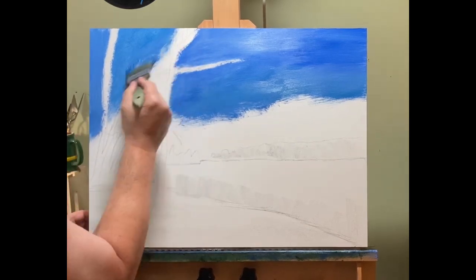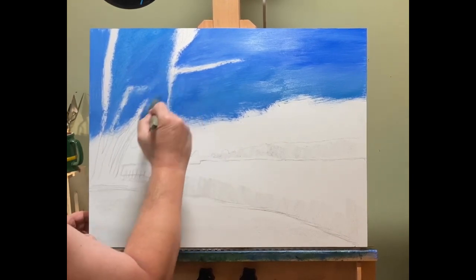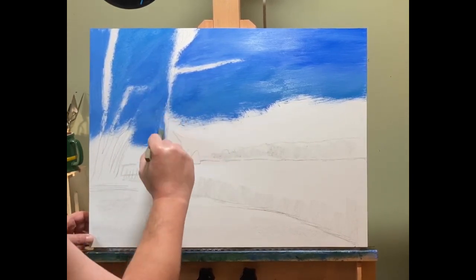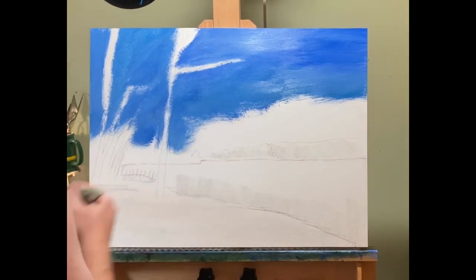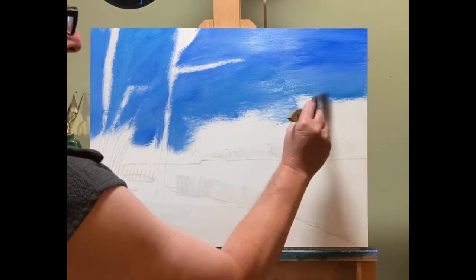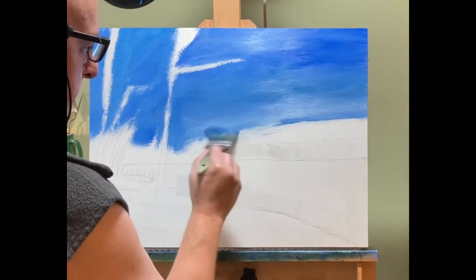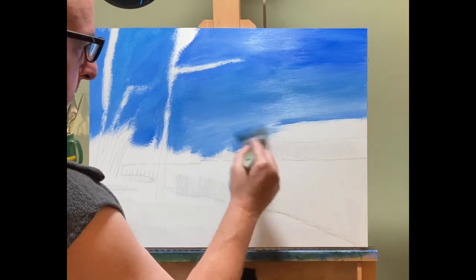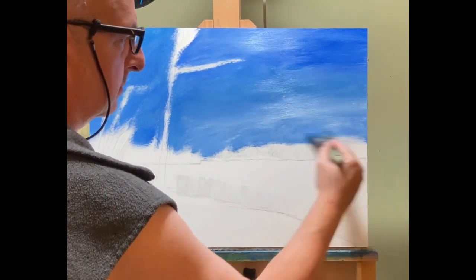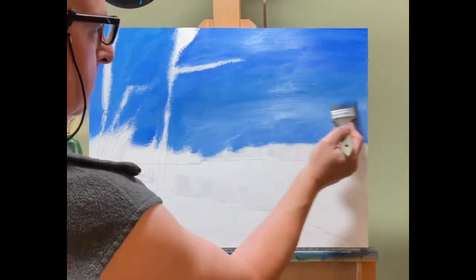If you've seen other videos, I'm usually not this careful. You can tell I'm using a real big brush — a two-inch bristle brush, a real expensive Ace Hardware brush I bought for about three bucks. For this one I wanted to make sure I didn't clump the paint on too thickly. I've got a basic sketch here and I'm just going at it, putting in the sky and getting things going.